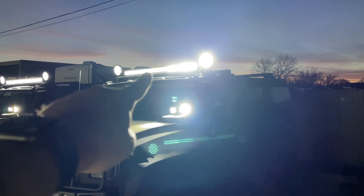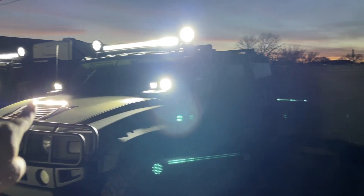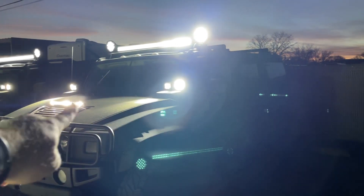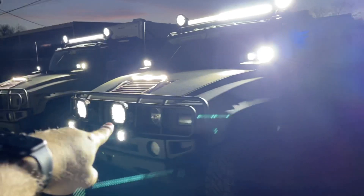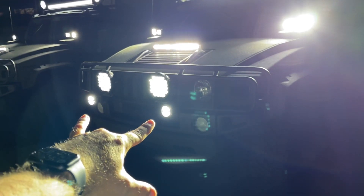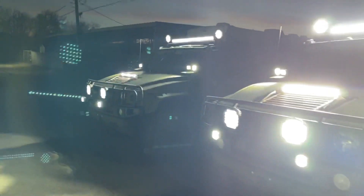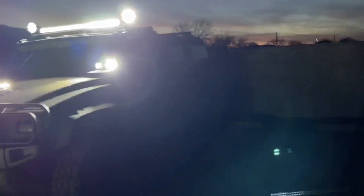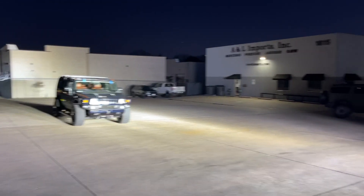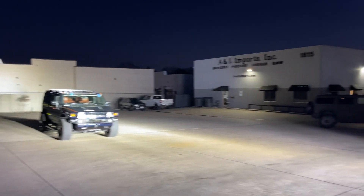So what we have: a 50-inch light bar on top — all LED. We have five-inch rounds, some smaller ones on the corners, a smaller light bar, and what I said were nine-inch lights in front are actually seven-inch. Some smaller ones here too — I think those are three-inch. That's the lights from nighttime in Dallas, Texas. A&L Imports — we'll talk to you later.